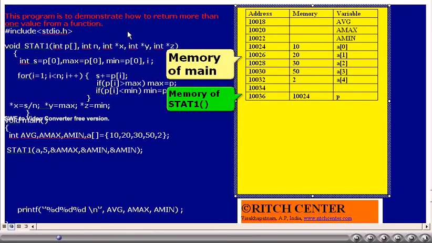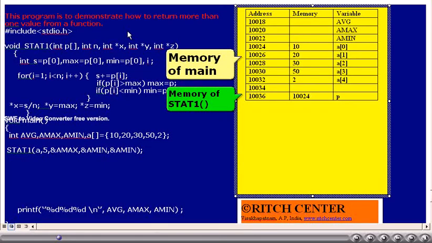Let us try to simulate how this function call works and also how the function works. We want to explain in terms of addresses also. Already we know that whenever a function call is made, memory required for the arguments, the formal arguments, and the variables inside the function will be allocated.